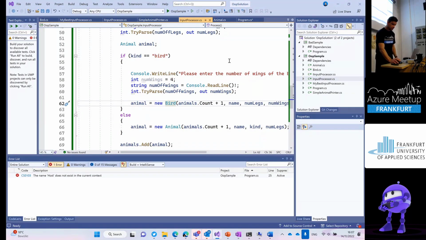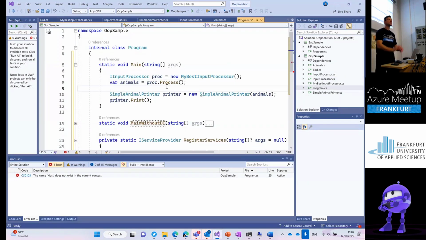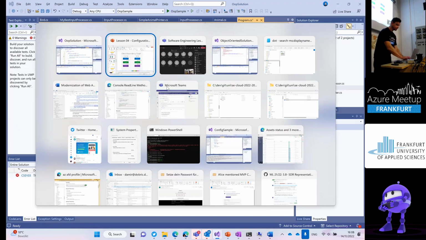And the class program depends on input processor and on a printer, and input processor depends on class bird, animal, and bird from animal, and so on. This is called the dependency graph. I switch back now to the presentation.